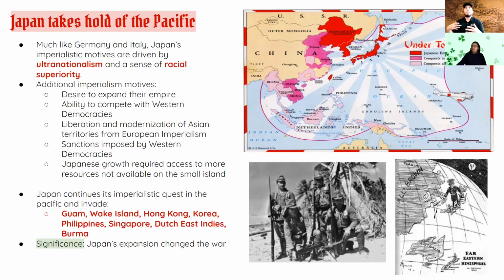With this whole push in Japan's imperialistic quest, they're going to be eating up a lot of these different islands and different places within the Pacific and Asia. As you can see from that map, we have acknowledged how China, Manchuria, and all these others are going to be eaten up by Japan, but also these small islands that are further reaching towards the United States, which will inevitably lead us to the scene of Pearl Harbor.